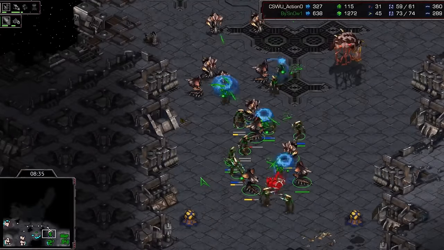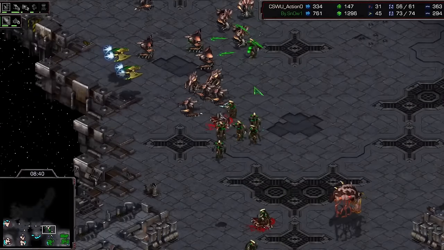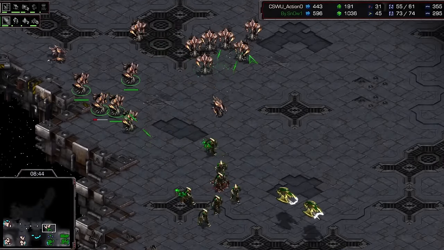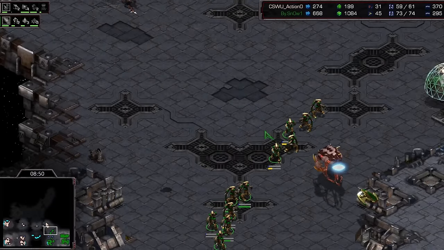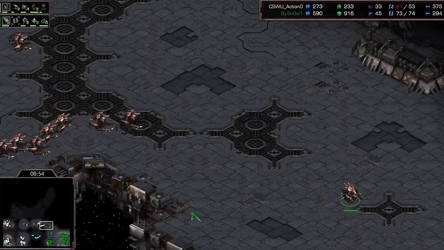Oh, Zealot Speed finished up just then, right at that moment. And a lot of these Hydras are going to end up going down. So pretty good micro here from Action, kind of dragging these back. But he lost a lot of his Hydra. Going to try to shove in here. This is a lot of low HP Zealots. But he's not going to risk it.